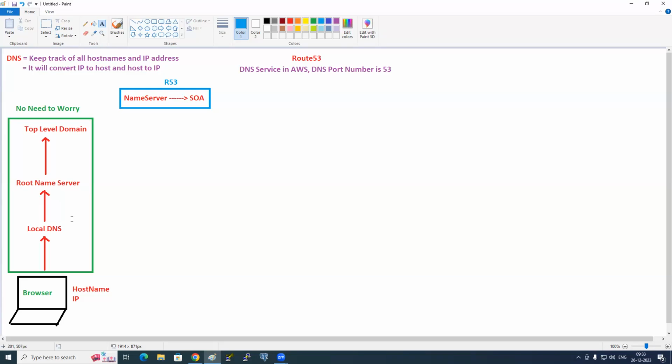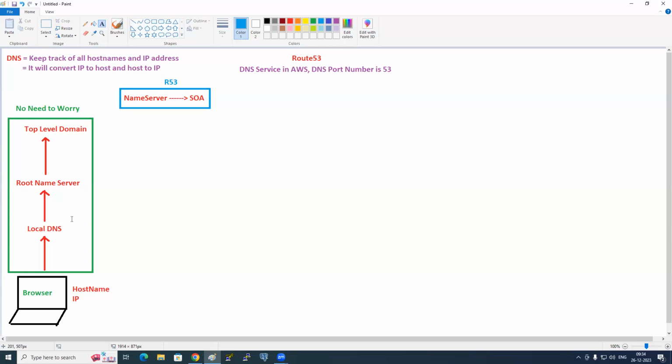In S3, what do we create? Buckets. In RDS? DB instances. In CloudFront? Distributions. In Route 53, we create a hosted zone.